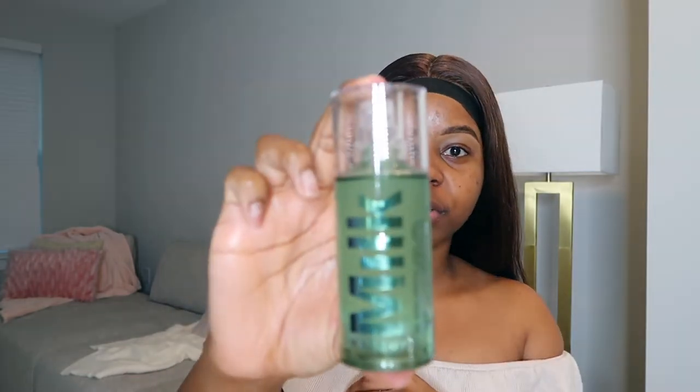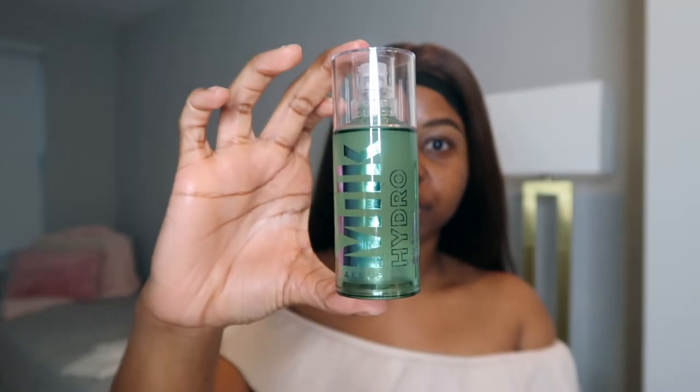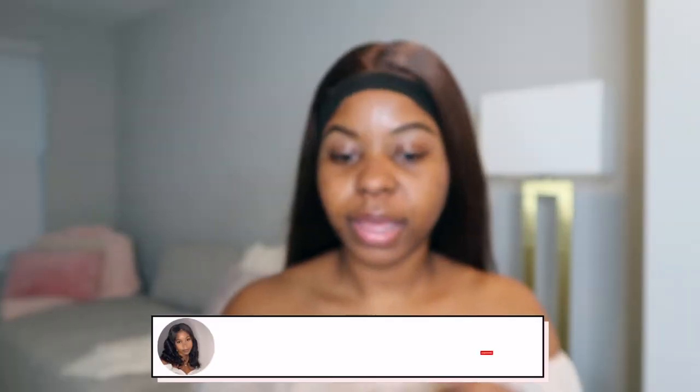The first thing I do when I do my makeup is I put on primer. I already did my brows off camera, so I'm going to do primer. For primer, I use the Milk Hydro Grip Primer, so I'm just gonna put that all over my face.